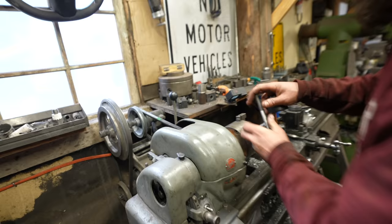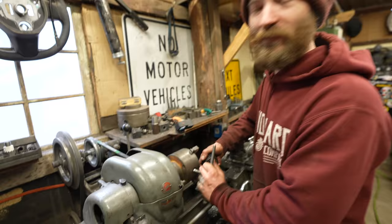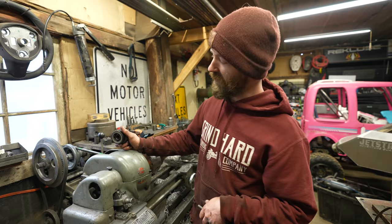Look at that shiny new belt. The day we all thought would never come. I put a new belt on it. By accident, really, because I went to get a new belt for my skid steer and got the wrong one. And I was like, oh, that looks like it'd fit the lathe. So I put it on there.